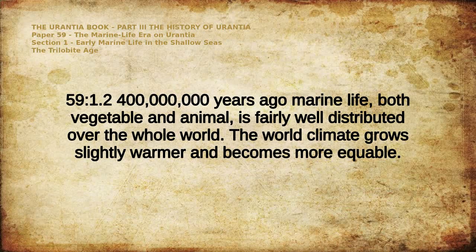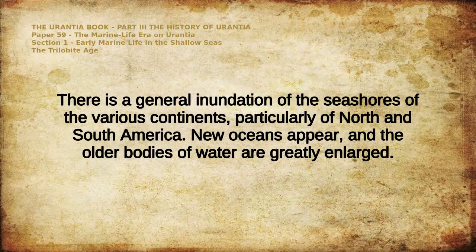400 million years ago, marine life, both vegetable and animal, is fairly well distributed over the whole world. The world climate grows slightly warmer and becomes more equable. There is a general inundation of the seashores of the various continents, particularly of North and South America. New oceans appear, and the older bodies of water are greatly enlarged.